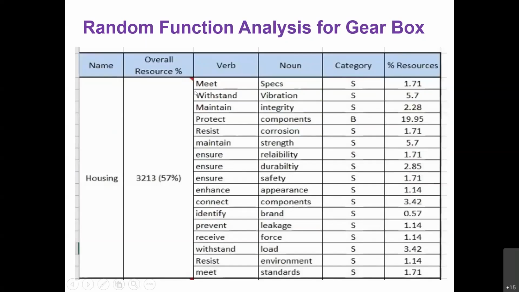You have different functions of a housing. It should meet specification, withstand vibration, maintain integrity, resist corrosion, maintain strength, and ensure reliability, durability, safety, appearance. It should also connect components. The housing should even identify brand: who is the supplier for the housing? For that, it should identify the brand.